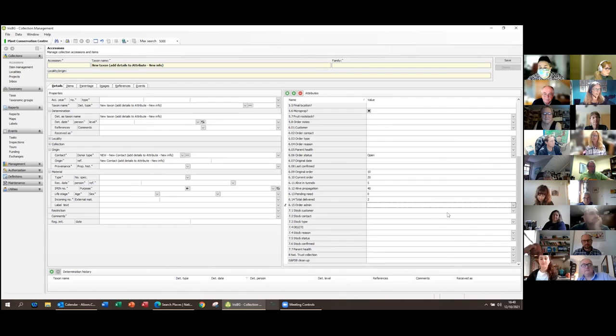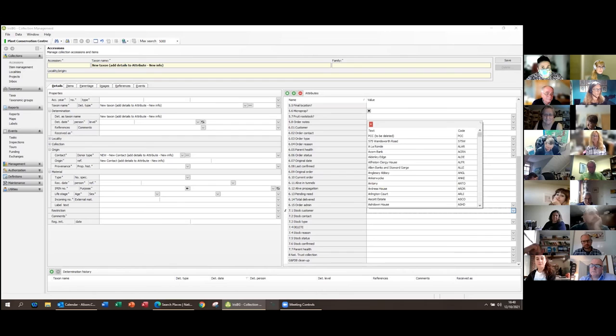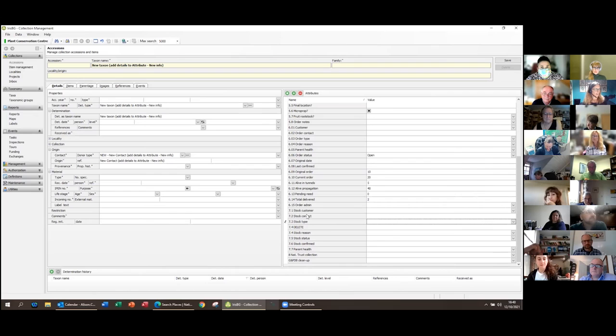We hold plants for stock reasons that we don't want to get rid of, that we keep in the nursery. So I then have section 7, which is all about why we are keeping stock plants, and you can see again I've got one that says delete because I need to do some cleanup, and who wants the stock plant. So we have Anchorwick, we're keeping the Anchorwick yew, and why we're keeping it and how long we're going to keep a stock plant for.